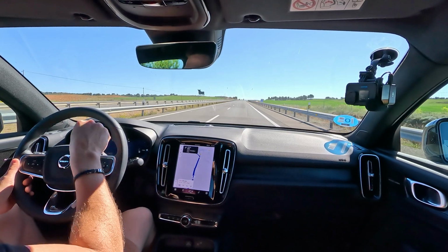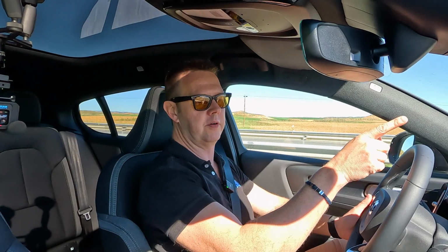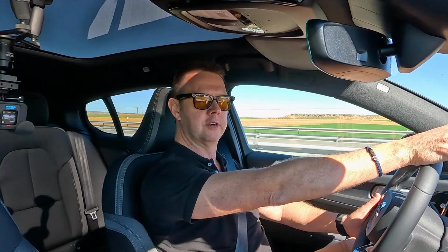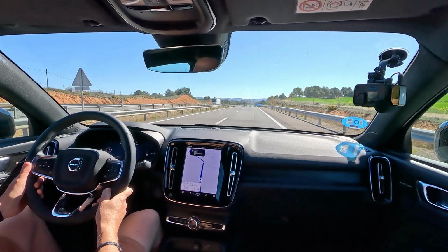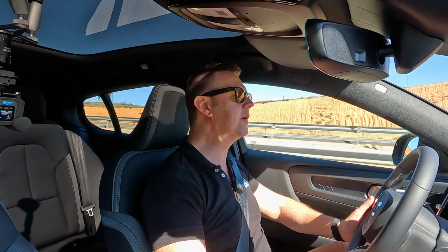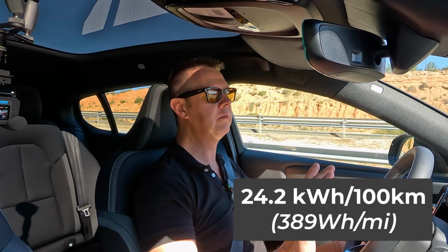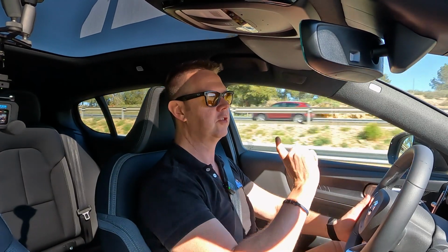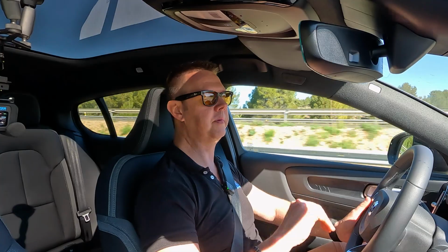Okay, so I have literally exactly 50% battery left, and according to the GPS, if I turn around at the next exit, which is coming up in just 3 kilometers, I will get back to the charger with 8% on the battery. So far, I've been using 24.2 kilowatt hours per 100 kilometers, which seems like a lot, but do take into account that the first part of this trip does go slightly uphill, so I expect it to improve when I go back. At least, I hope so, in order to make it back.